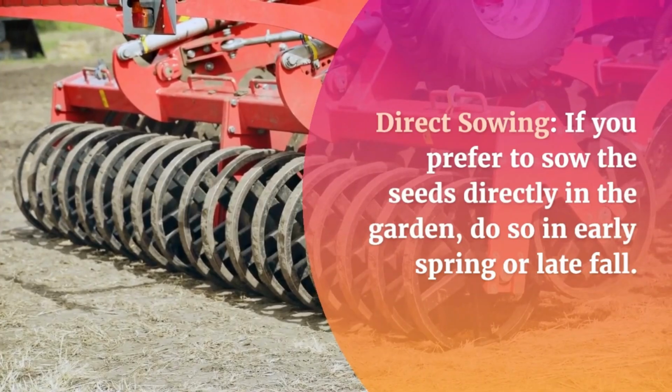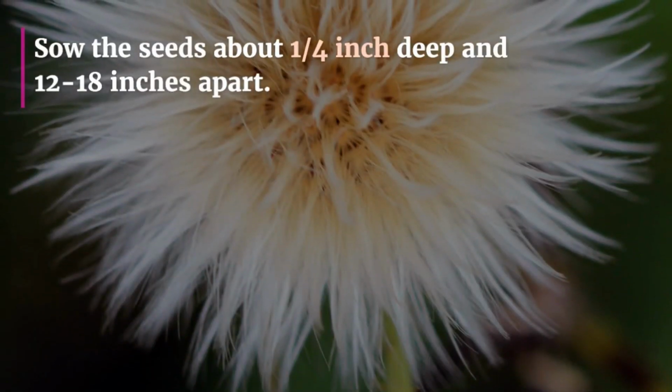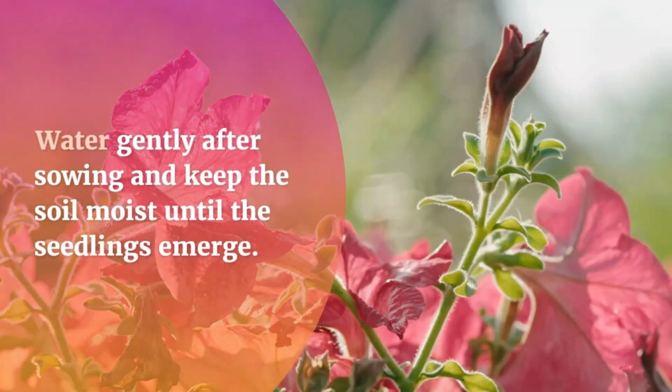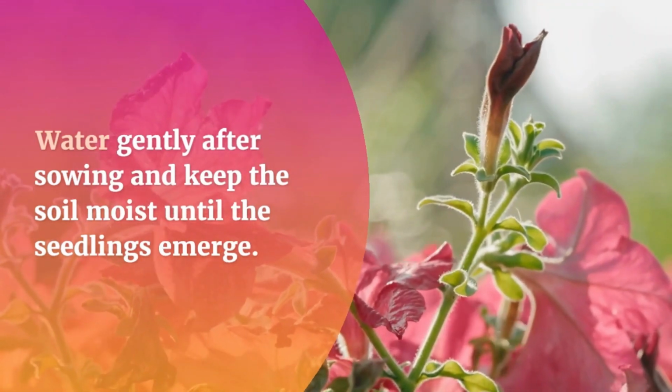Direct sowing. If you prefer to sow the seeds directly in the garden, do so in early spring or late fall. Prepare the soil by loosening it and removing any debris. Sow the seeds about 1/4 inch deep and 12 to 18 inches apart. Water gently after sowing and keep the soil moist until the seedlings emerge.